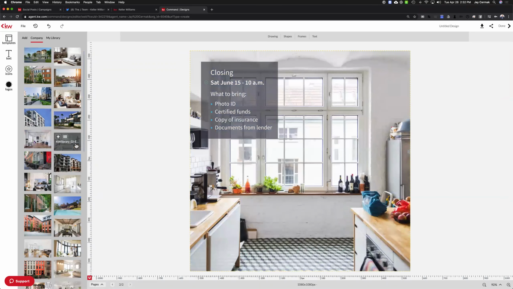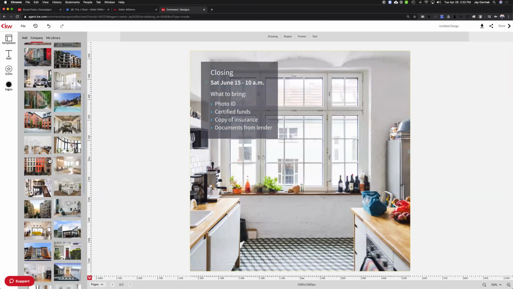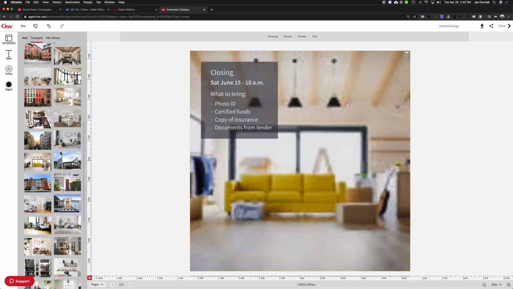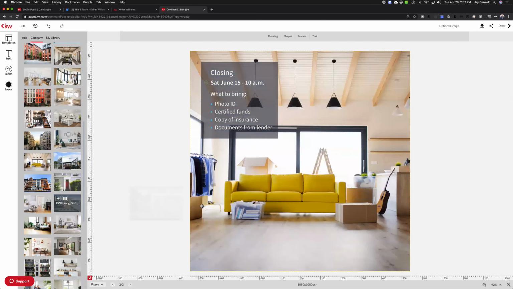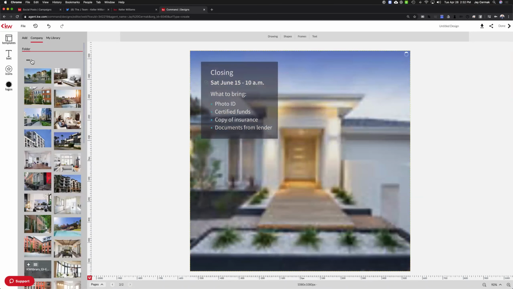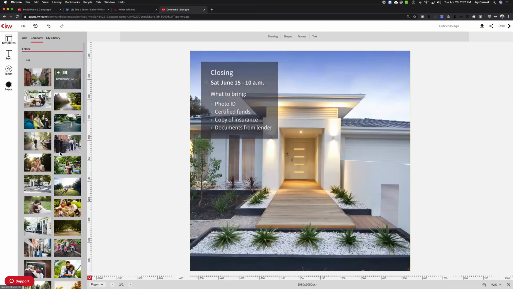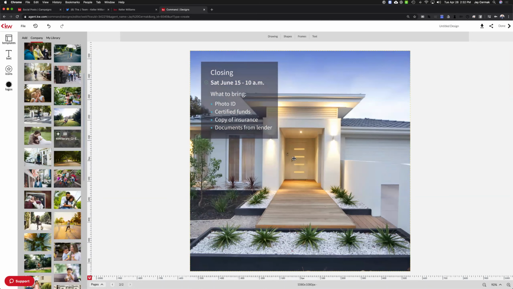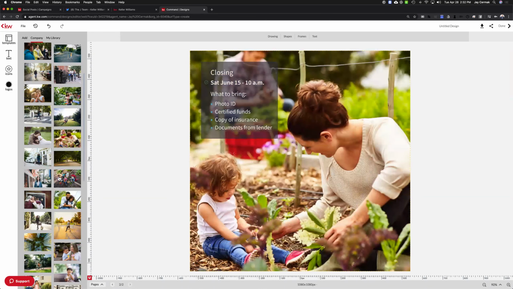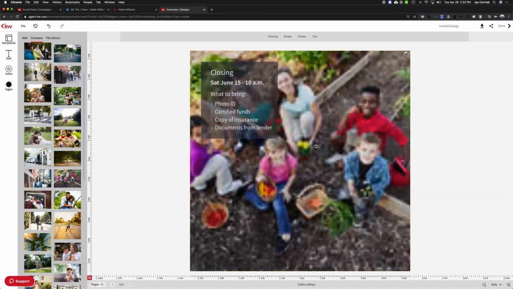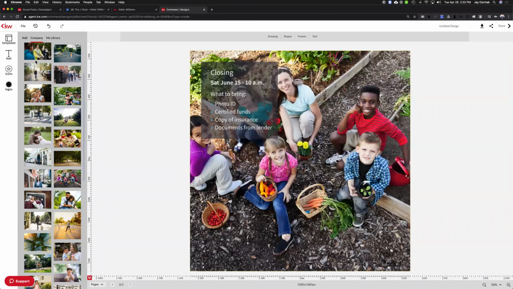So these are images you're allowed to use for free. So I love the fact that these are all easy, just click and drag over whatever image that you want to add. So they've got ones there. They've got one for neighborhoods itself. So you can highlight neighborhood lifestyle, which is just really people living outdoors. So these are just great images to click and drag over if you wanted to.